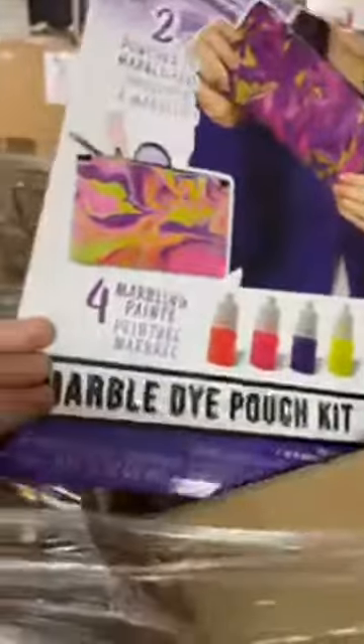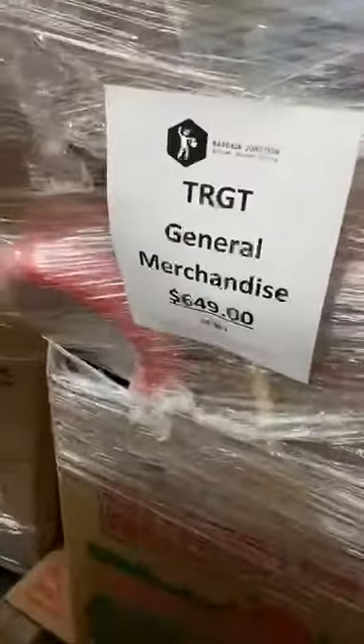These Starlight boxes are more than likely filled with just more product. There's a little create-your-own papier-mâché collage kit — those are cute. There's also a Marble Die Pouch Kit — there's two of each in that one. Got this little children's toy here, looks undamaged, all new, super cute. Another General Merchandise pallet — a little bit of everything. I'm seeing shower caddy, toys, some furniture. So if you'd like to know more, I suggest direct messaging our Facebook page. We do have moderators and people who can answer those questions for you while I'm doing the live stream.